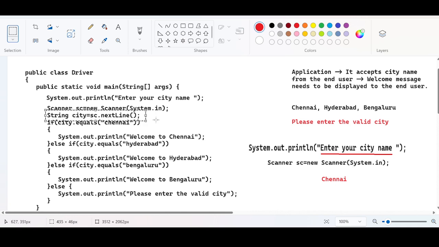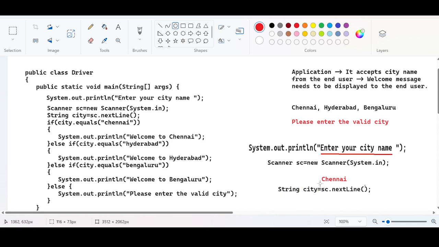In order to store the information submitted by the end user, you are going to use your own variable name, city, and this variable is of String data type.